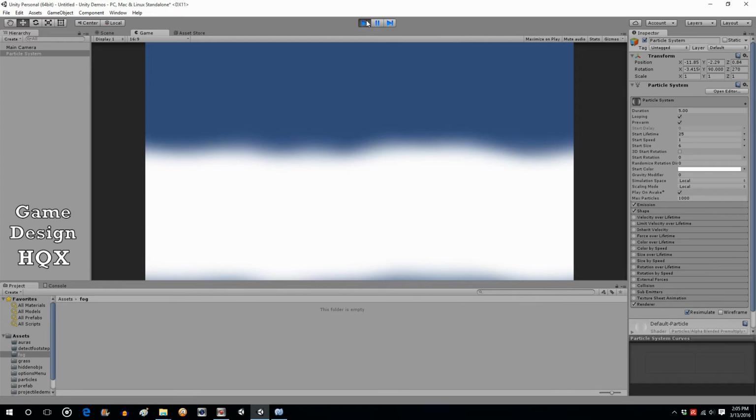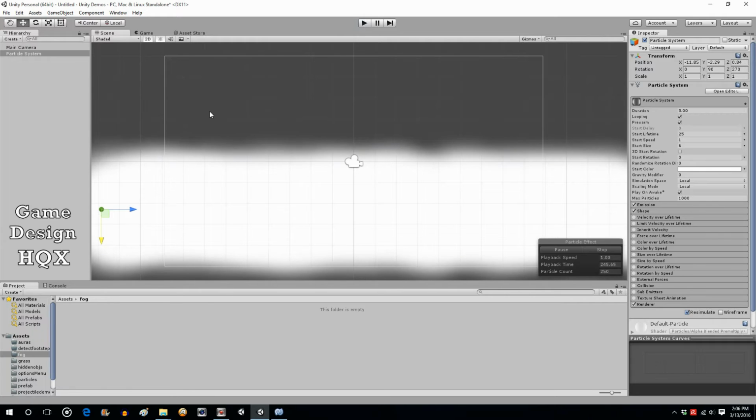Okay, there we go. So you do have a little bit of transparency at the top. You've got a little bit darker areas. But this is more of a cloud. So maybe if you're in a plane and you're looking out a window, this is what you'd use. But that's not the particular effect we're looking for. So yes, you probably could use this as a cloud. You're in a plane, looking out a window. We want more fog as opposed to clouds or mist.